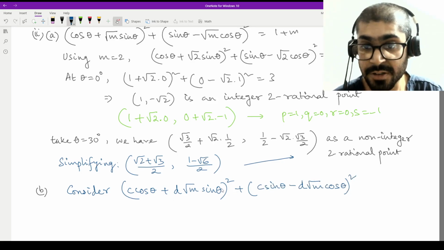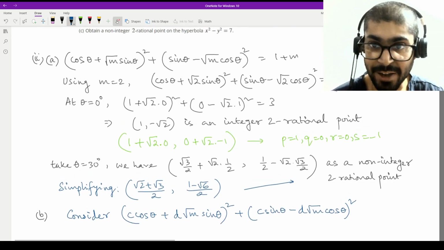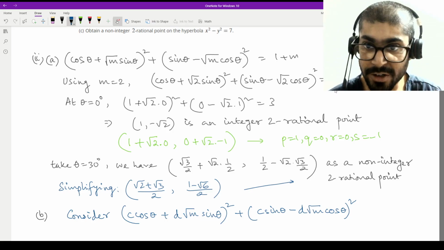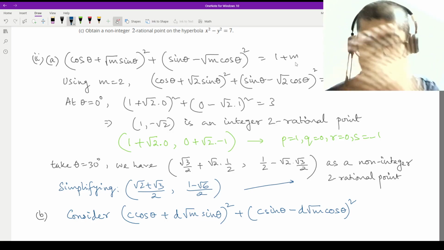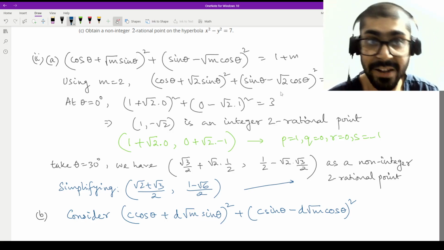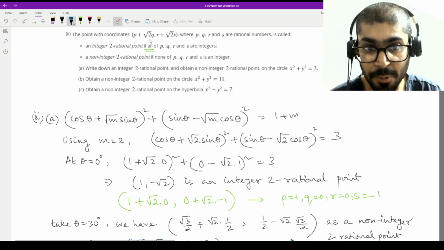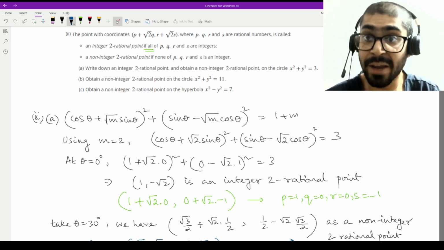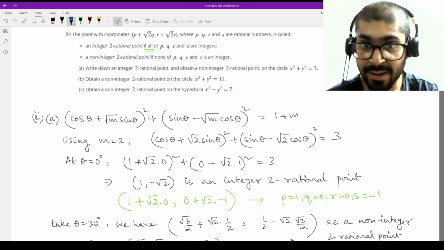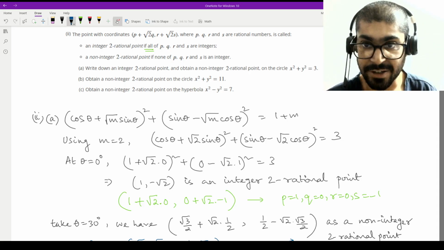Now we are doing this because 1 plus m will not work here, right? For 3 it worked because I could take 1 plus root 2 whole square. For 2 it worked because I could take 1 plus 1, right? Instead of m I could have put 1 plus 1 or 1 plus 2, but I cannot put m equal to 10 here, because that would not be following the root 2 method as described here. P, Q, R and S have to be coefficients of root 2. That is why I cannot put m equal to 10, because then the square root becomes root 10. If the square root becomes root 10, I would have to divide it by root 5 to get root 2, and q would never be an integer.